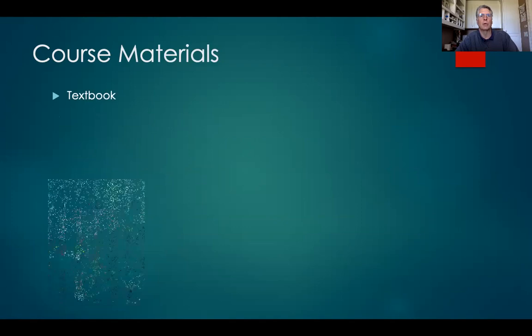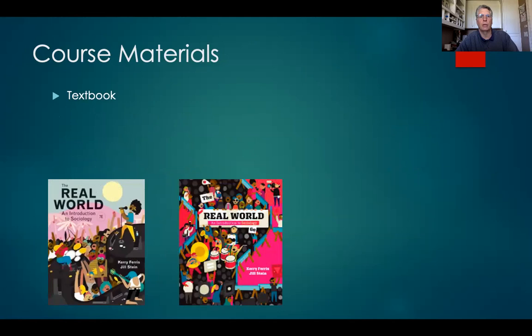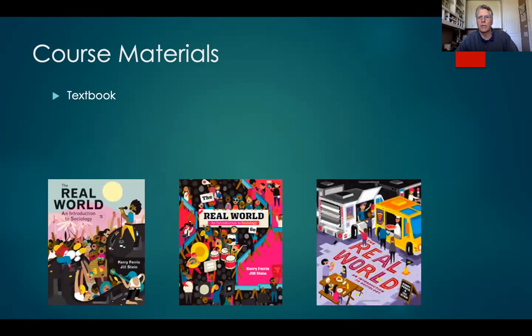As far as course materials, the textbook, okay, we showed that at the beginning on the first slide, The Real World, an introduction to sociology. It's the 7th edition, but you can use the 6th edition or even the 5th edition, okay, if you want to buy used books, right? So we'll use this to some degree and follow the outline and the progression of, for the most part, the book, okay? I will have chapter PowerPoint lectures. There'll be YouTube links available.